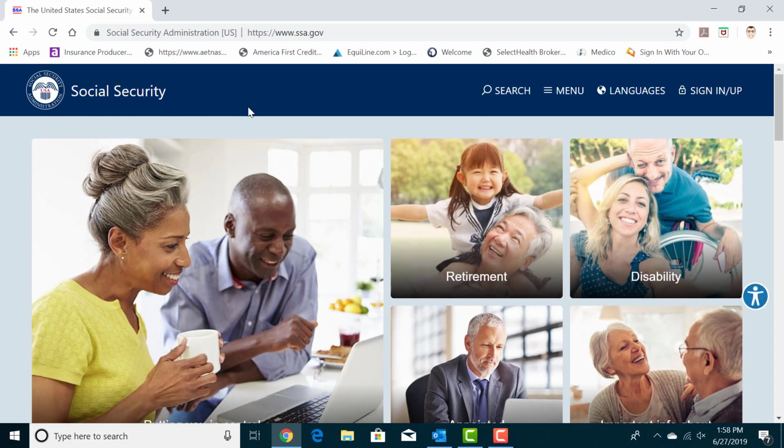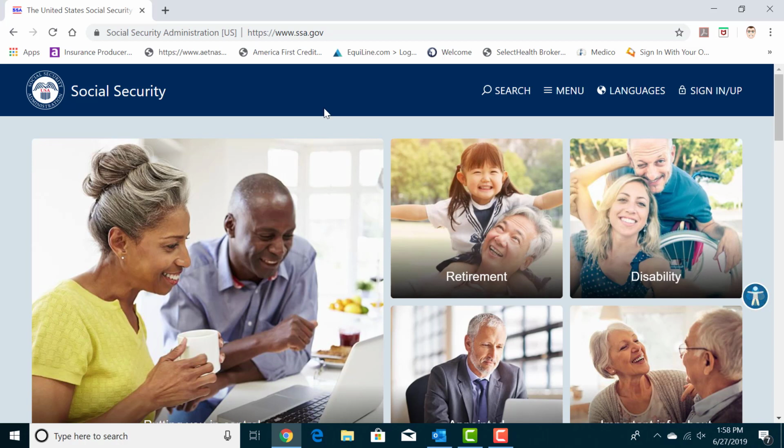Now this is current for the year 2019. The website changes periodically from time to time, and so sometimes the website might look slightly different than this, but you should still be able to navigate it no matter what changes they've made. It's always been relatively similar throughout the years.